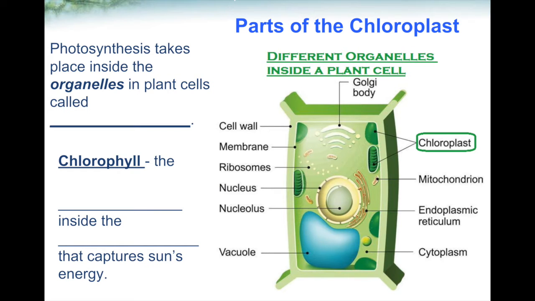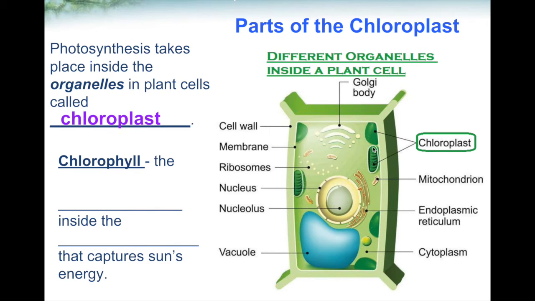So light is one of the things that's important and needed for producers to do photosynthesis, and that photosynthesis takes place inside of organelles in the plant cells. So here's a plant cell. I know it's a plant cell because it's boxy looking, and all of these different structures, they're all different colors and shapes and sizes. Those are different structures called organelles, and each one of these structures does something different for the plant. Now, photosynthesis takes place specifically in the organelle called the chloroplast.